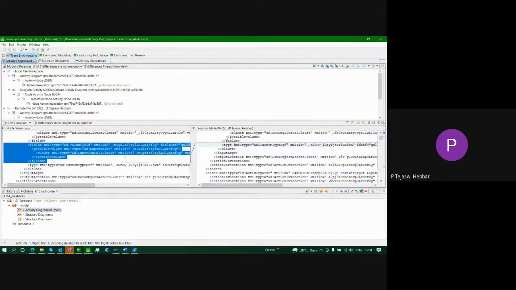So every change from the UI perspective needs to be taken with caution. For the user, it might be a single change, but for the system, every change is important. Here we are talking about the fill form. The fill form is not even visible to the user, but the field has been invalidated from the structure diagram, and that's why it has to be removed from the activity diagram as well. And that change is represented here with this piece of code.